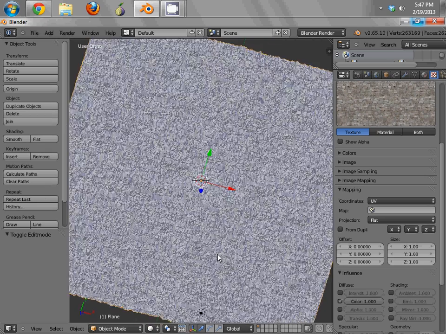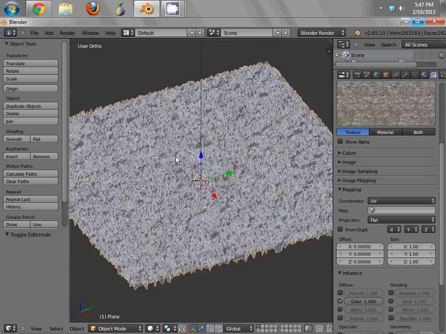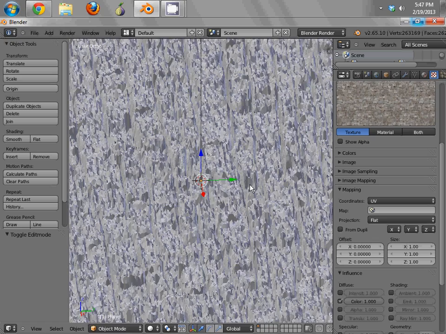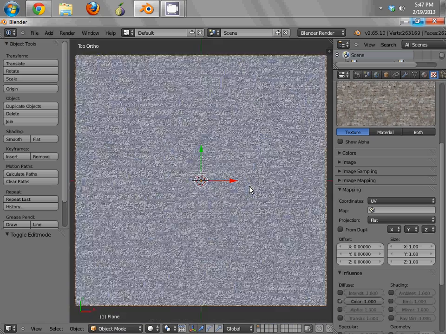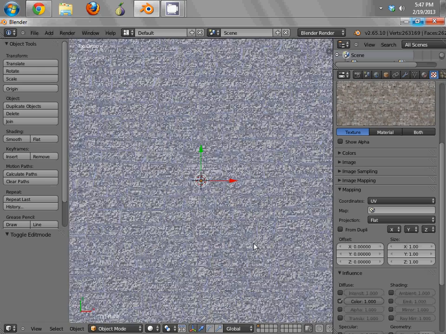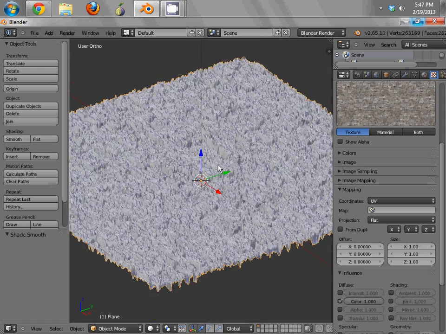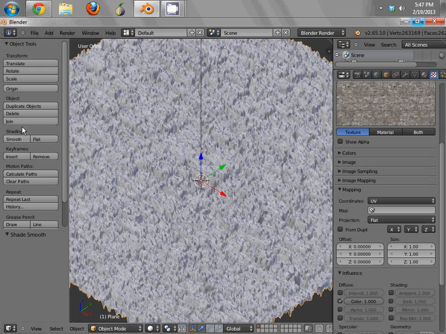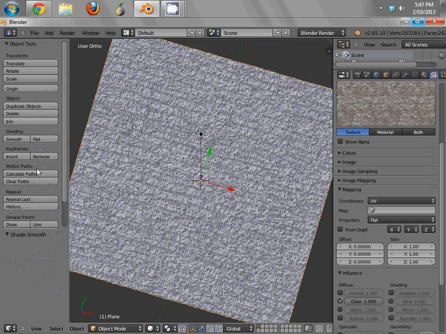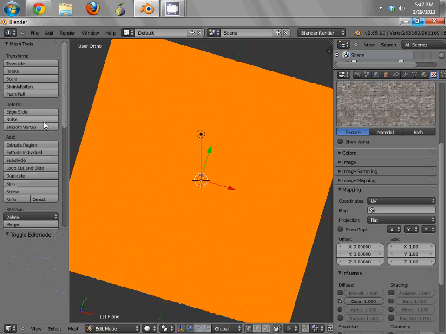It makes noise based on the image, okay? So you can see here how it's not really doing what we want exactly. But from the top, you can definitely see how there is a pattern, and you can kind of make out where the bricks are, okay? And for most cases, if we hit smooth there, this will do plenty well enough for what we want, okay? I'm going to go ahead and hit noise one more time.